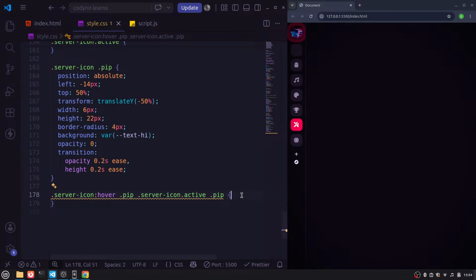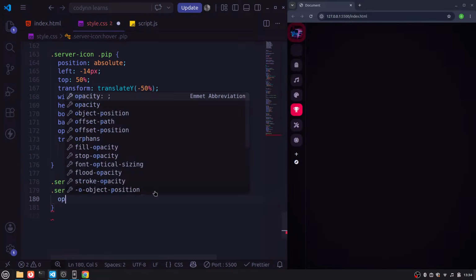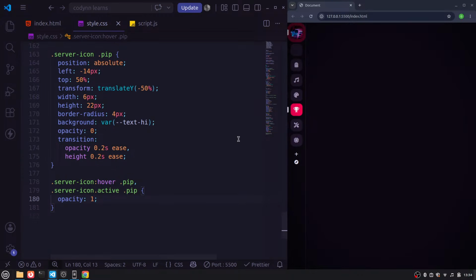If all of these things meet the requirement, I need to make a comma here, right? We can just set the opacity to 1. So this is how it will look like. And there we go.